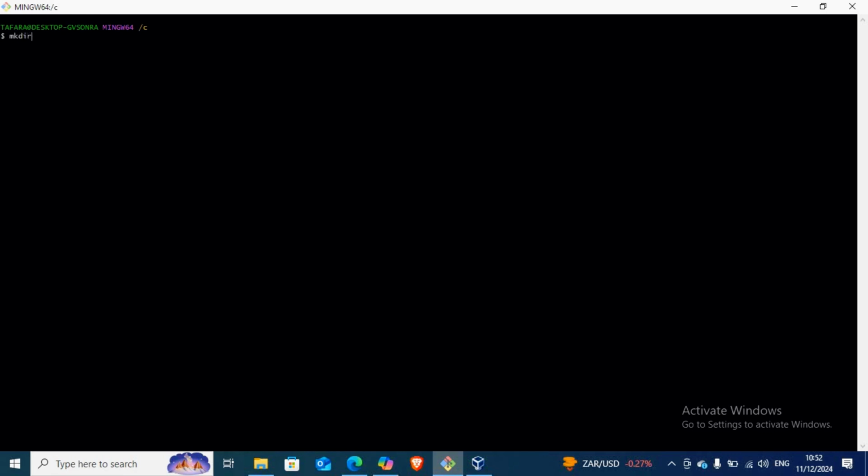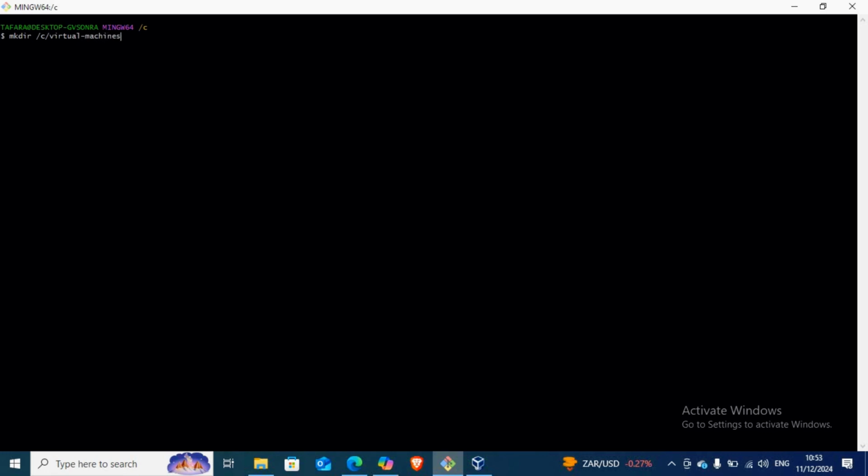Open your Git Bash and create this command, mkdir, and we're going to make a directory in the C drive. As I said, I'm going to be using the C drive. For other people it's the F drive or E, I'm not sure, so use the correct drive. For Mac, I'm going to show you in a second, but let me just show you for Windows here. I'm going to be creating a directory in the C drive, so mkdir, the C drive, and the name of the folder that we're going to be creating in the C drive. It's going to be virtual machines.